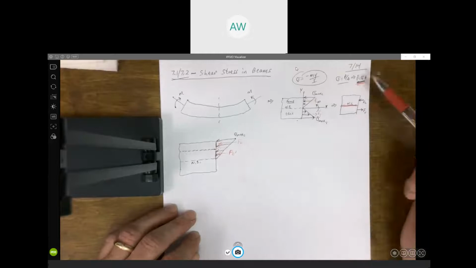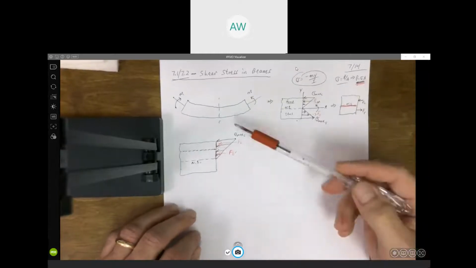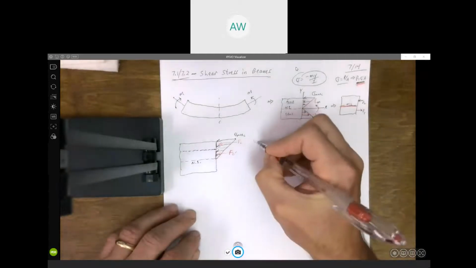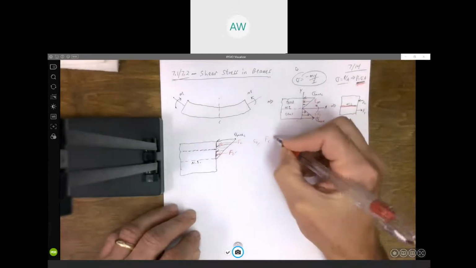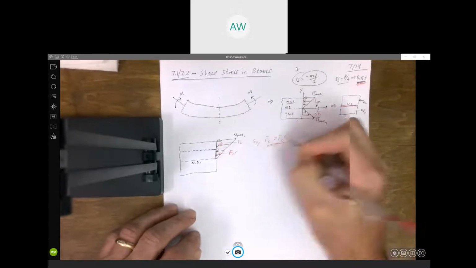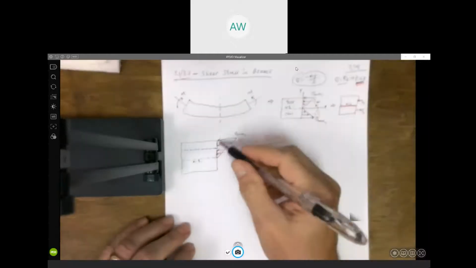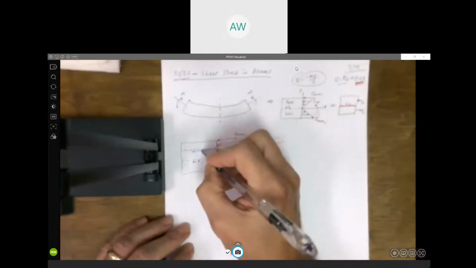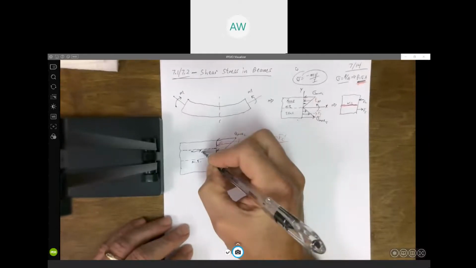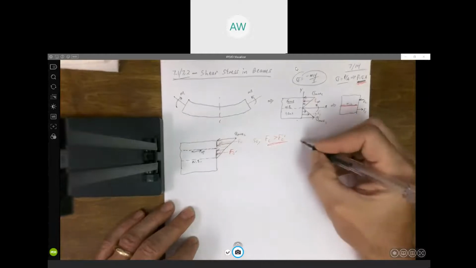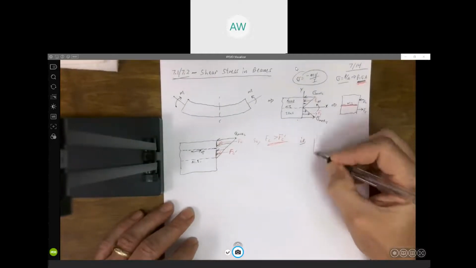Again, force is stress times area, so the stress is larger here than it is here. So this force FC is going to be bigger than this one. While they're still both going in the same direction, one's bigger than the other one. So there's going to be a difference in these two forces, and that's going to result in this shear stress that's going to act along that surface. Think about it like this. Just say, for example, say I got this.